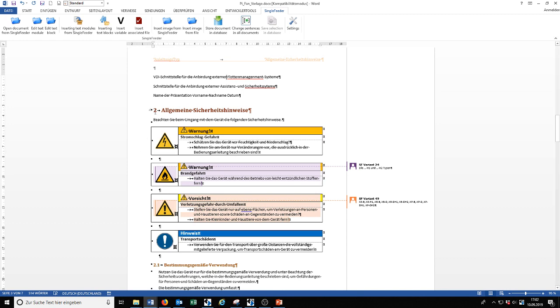And in this chapter, we have got all the information that we need for all the models. So for example, some of them have a heater on, so that's why it's got this little fire warning, and some of them have a high stand, they may fall over, so they've got this little warning. And of course these two warnings will only apply to the respective products.